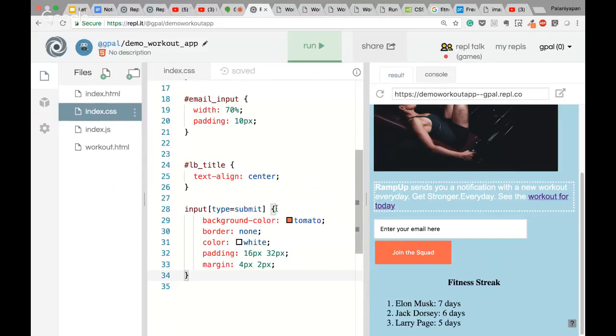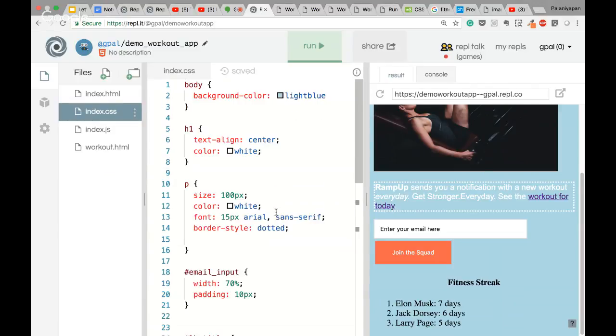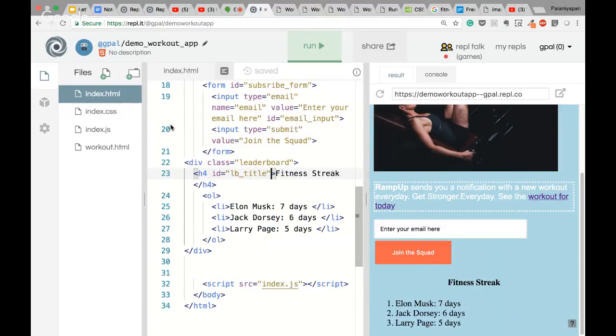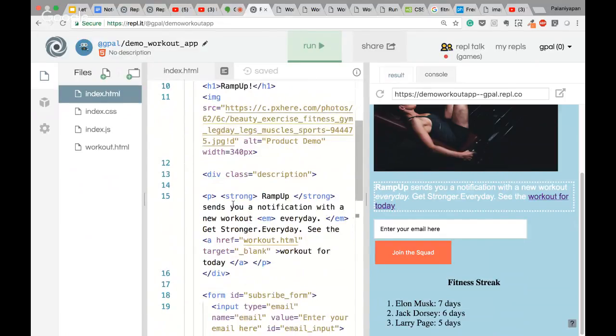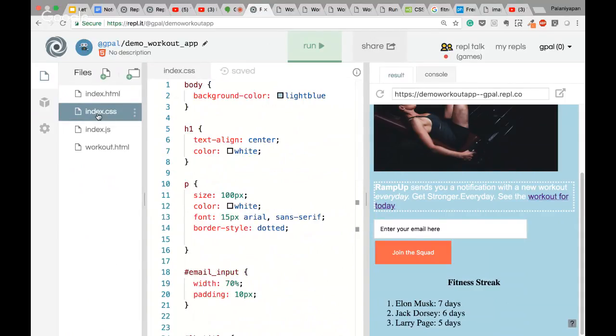So this is one of the questions that people had as well, which was, right now our CSS styling is in an external sheet, but that's not the only place that you can do CSS styling. You can also have it as an internal sheet within the HTML document, and you can also do it inline within the tag itself. But it's highly recommended that you do it as an external sheet because it just keeps your code a lot more organized.